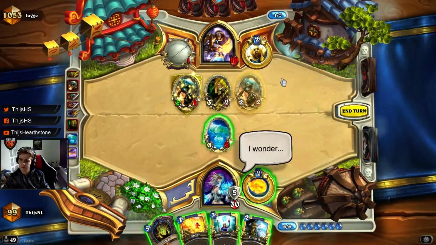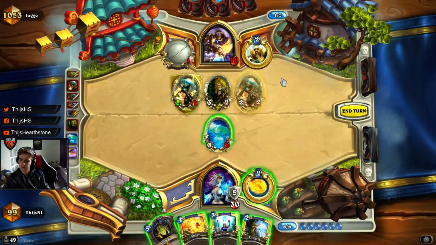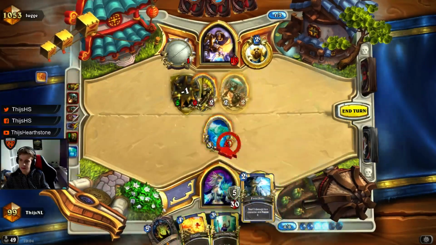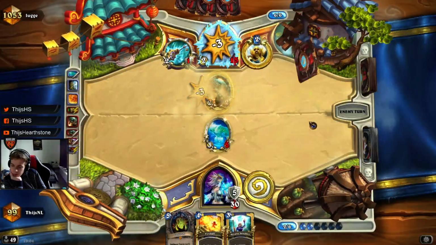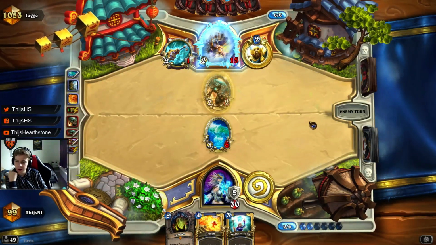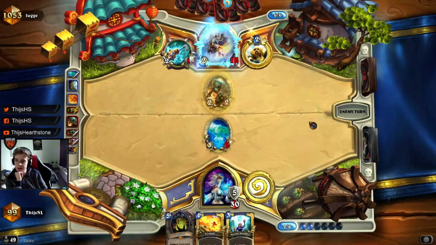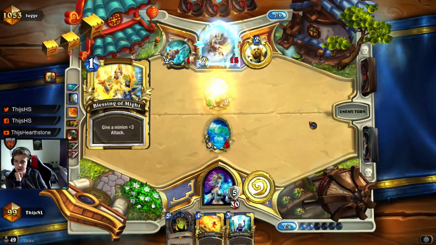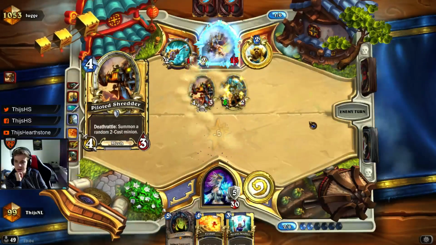I wonder. I really want to kill this now. I have to Frostbolt it. It gives no good trades for him. Yeah, I wasn't sure about the Frostbolt, but it is too good. If I go for an Arcane Intellect, it's really greedy. You know, we play against an aggressive deck and it trades really well. Another Blessing of Might. Oh my god. These Blessing of Mights are pretty good.